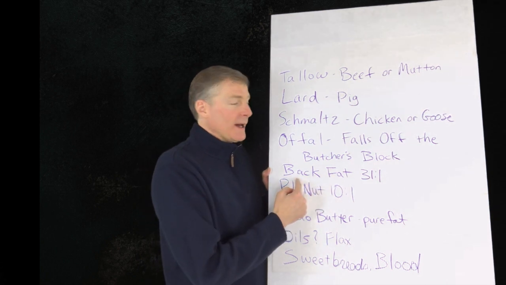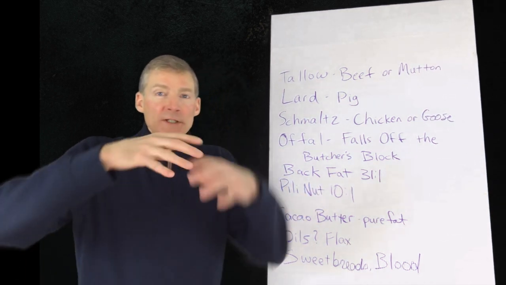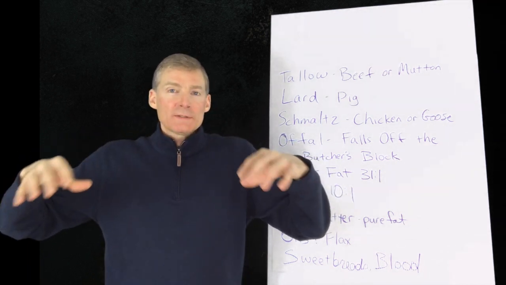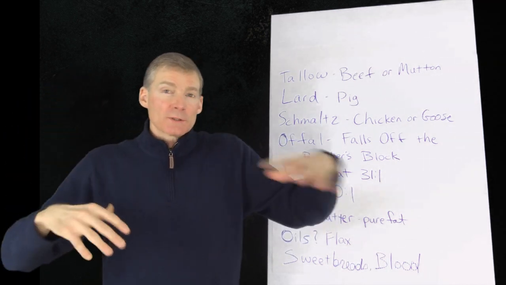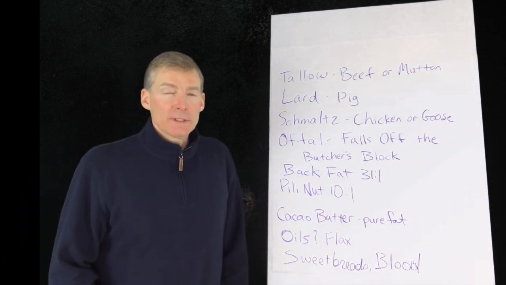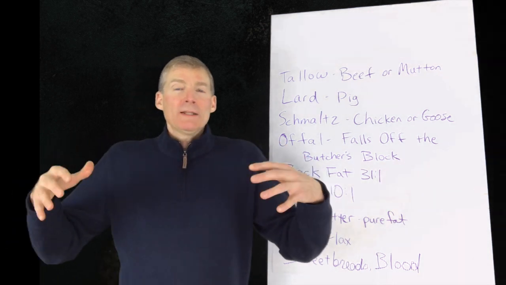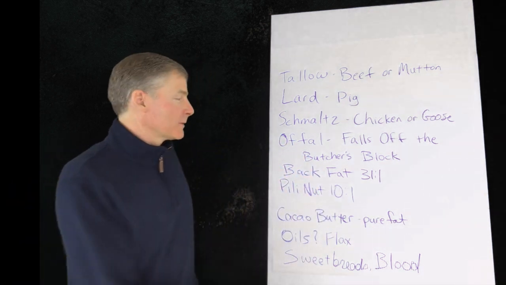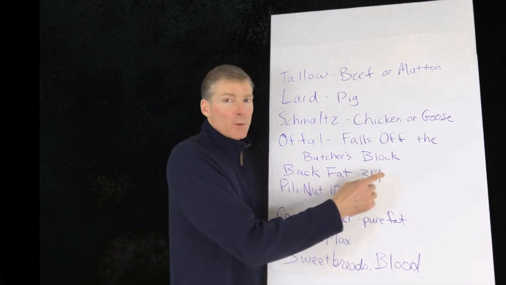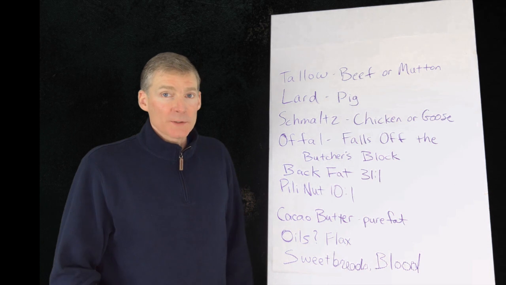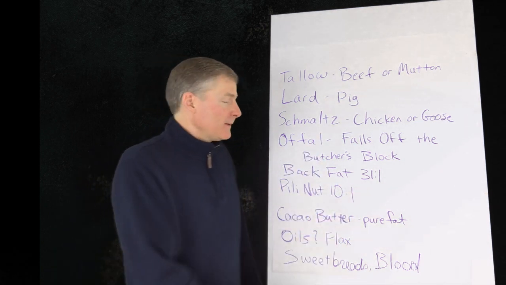There's also the fat on the back, back fat. Imagine a deer or moose, they got this big layer of brown fat that's on their back from their shoulders to their butt. It's a very metabolically active endocrine organ. That part of that body keeps that animal warm in the cold winter. So back fat is a 31 to 1 ratio. So our ancestors would hunt these animals and eat the back fat.